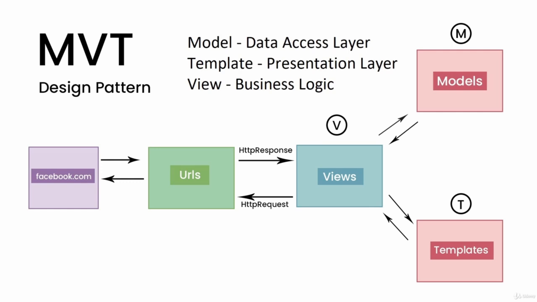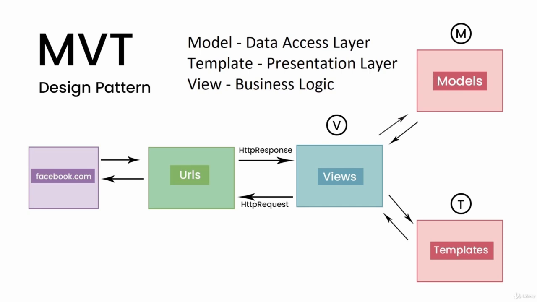So, the MVT model structure or design pattern. Django follows the MVT structure. There's the model view controller structure, which a lot of you from other frameworks may be familiar with. Django follows the MVT, and the only difference here is that Django takes care of the controller aspect of things. So for those of you that are completely new to MVT, we have model, the data access layer. That's your database. That's how we model data. This is going to be your database tables built out in classes.